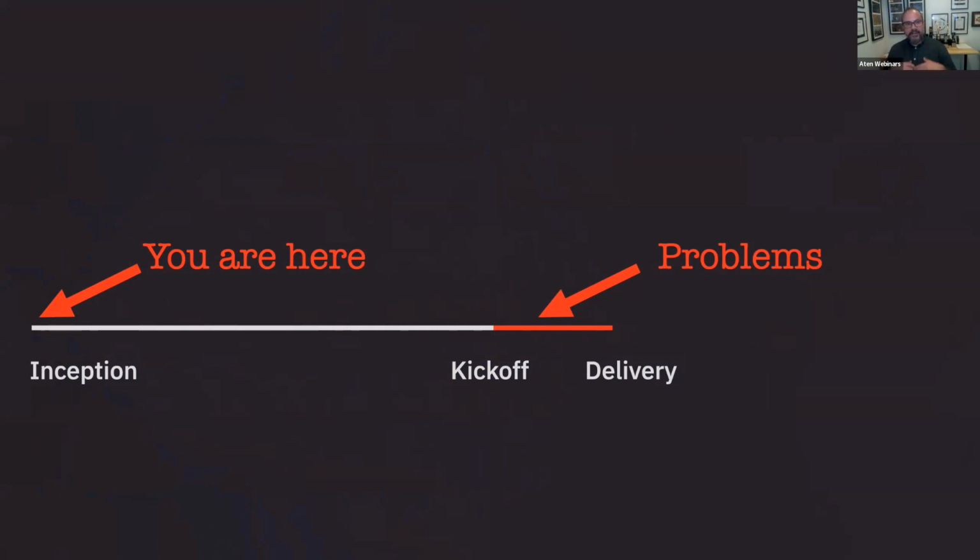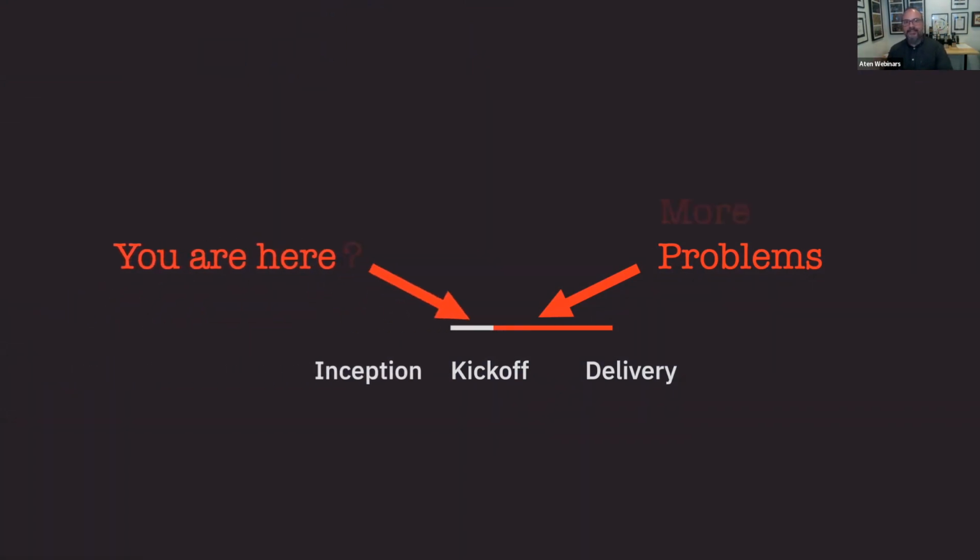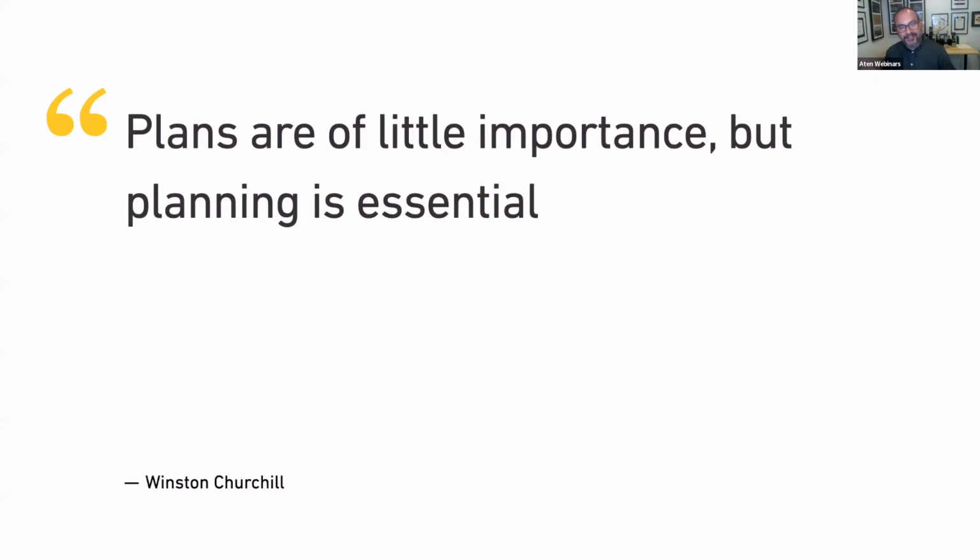And I want to point out that you might look at this timeline and say, oh, Joe, that's great, you have all kinds of time for planning, but really, I don't get that kind of lead time for a project. My lead time is much smaller, and I want to say that ignoring risk doesn't make it go away. You're either mitigating risk prior to a project, or you're accepting more risk on the project. It's not going to just disappear. It reminds me of the Winston Churchill quote: plans are of little importance, but planning is essential. Change management is going to happen on these projects, but having that plan is essential. The actual planning is essential.